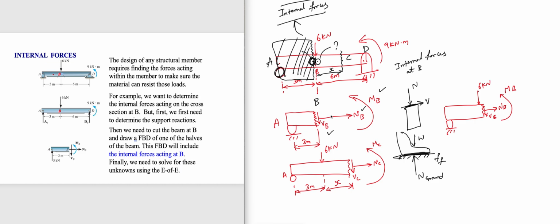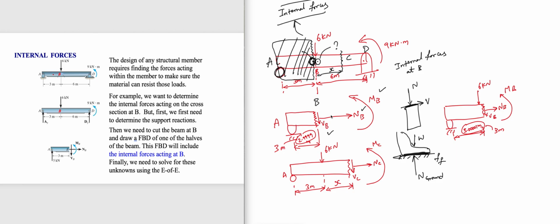So you make a cut slightly to the left of B and slightly to the right of B, and the distance will be almost the same, 3 meters. To be more accurate, what I'm supposed to write on the left is 2.9999 meters, and here, what I'm supposed to write is 3.00001 meters. So I'm approximating 2.9999 to be 3 meters, and 3.00001 I'm also approximating to be 3 meters.